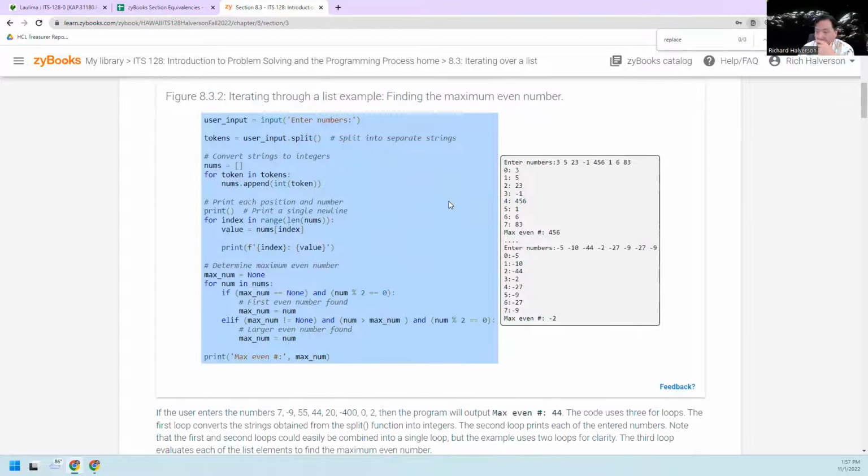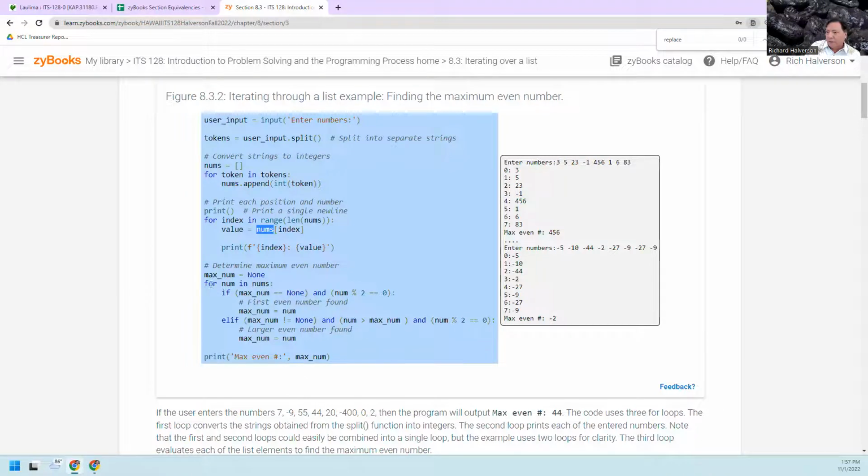Or you can do indexing. You can just index through it like this, where you do for index in a range of the length of the nums, that would be 0 up to the length of the list. Of course, you don't include the last one, so it ends up counting right. And so you'd index it that way.